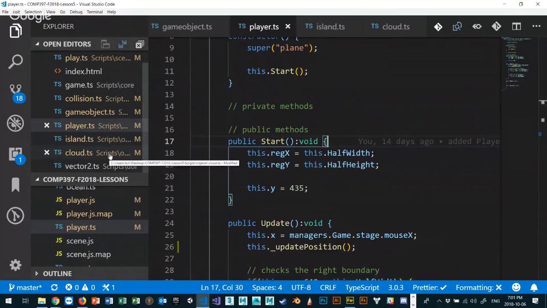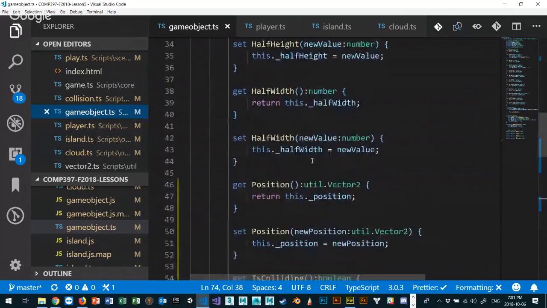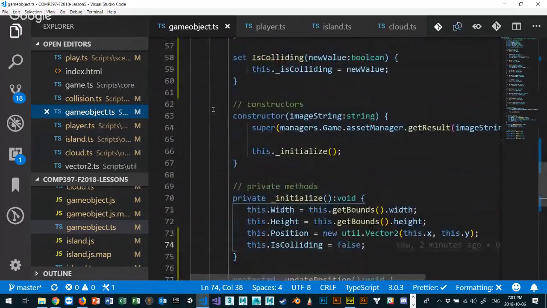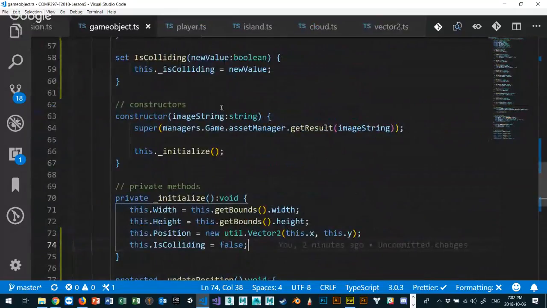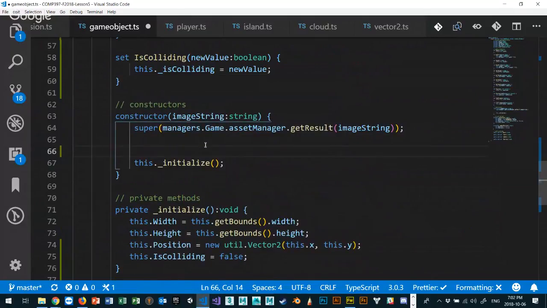So how do I record the name of my bitmap? Well, I'm already capturing it. If you notice up here, when I go to my constructor for my superclass, I'm passing in the name of my image, which is the name that I can capture, right? So I could say something like, okay, fine, I'm passing it into my superclass, but before I initialize, I could say something like this.name is equal to image string.